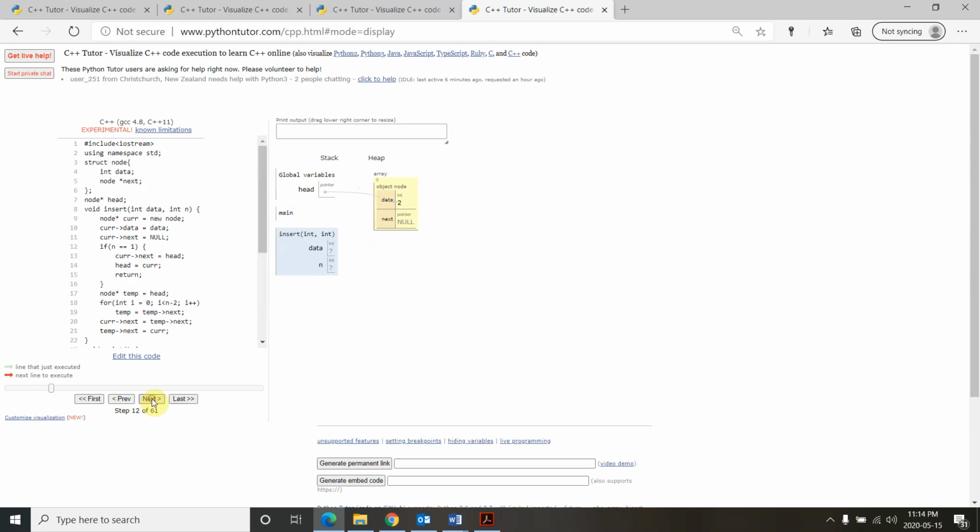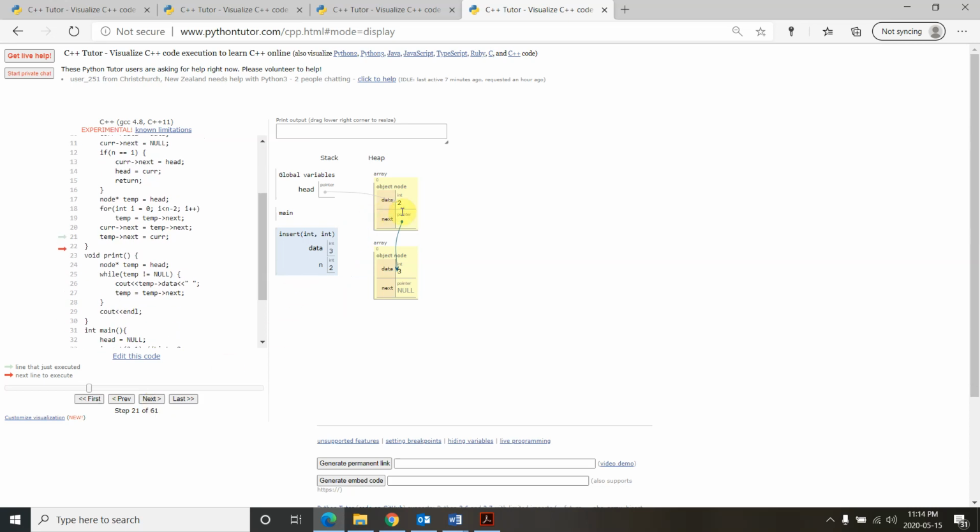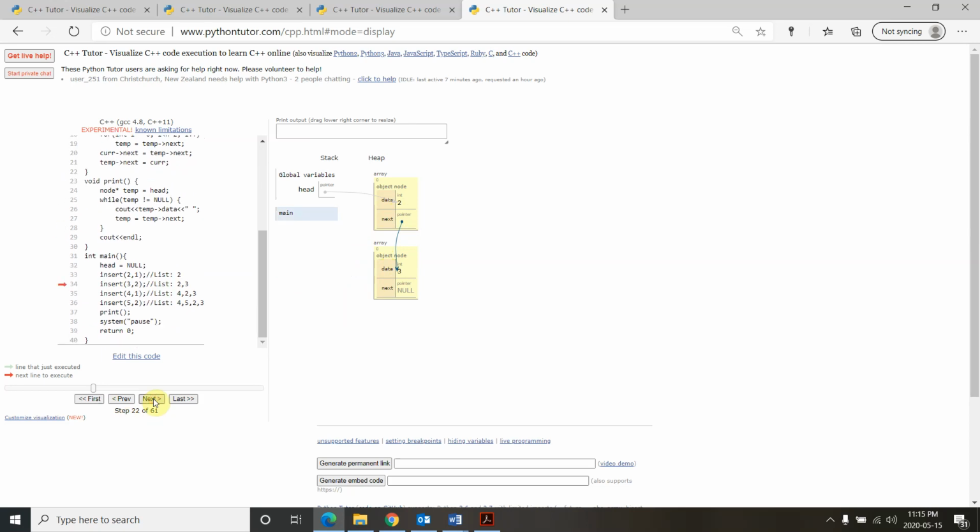For the second node, we go through the same thing. You can see that we use this pointer to point to the new node. We change the data, and over here we use this pointer temp to traverse through the linked list. We initialize it with the head and then it moves, and that's how the link between these two is created.